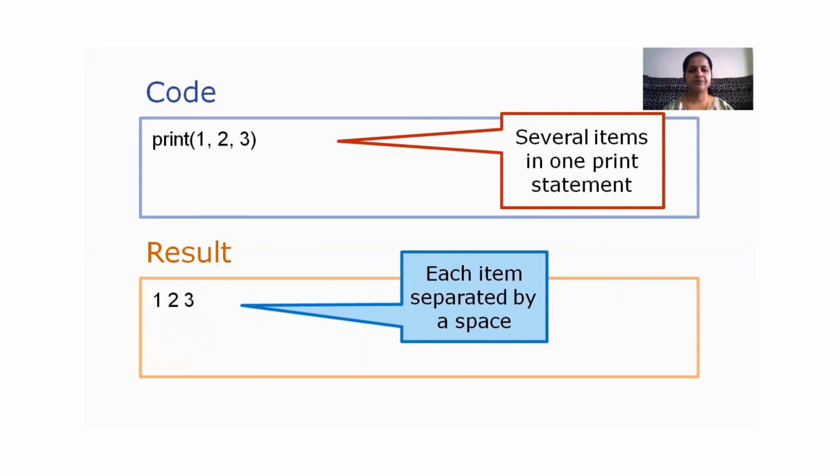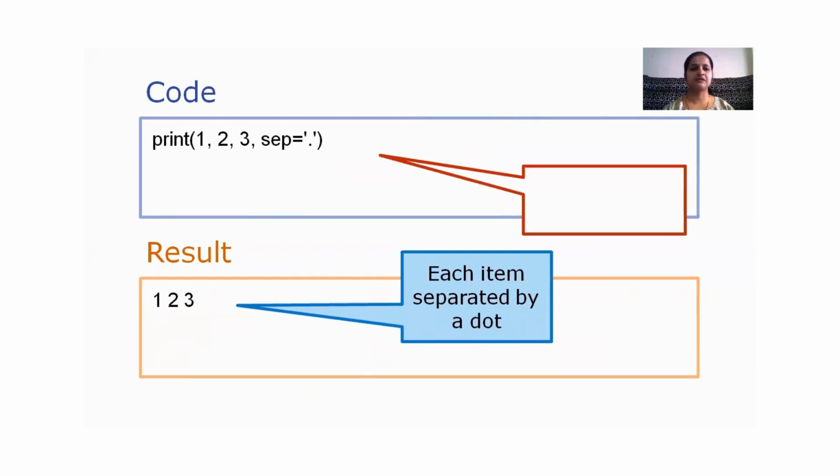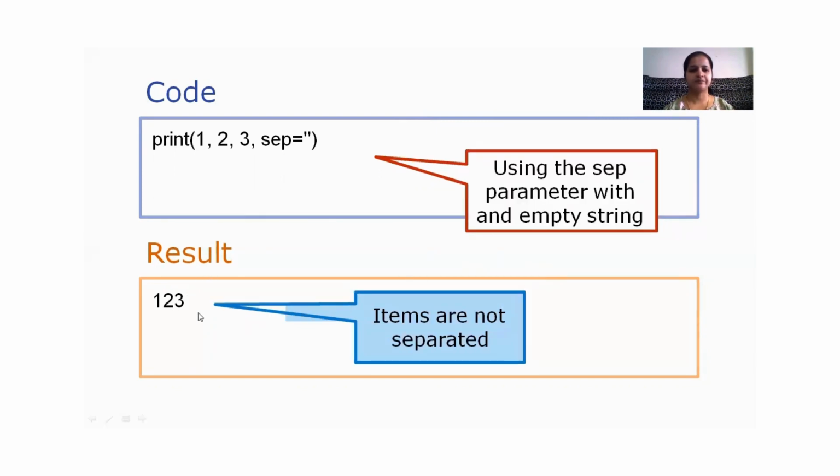So you can see here 1 2 3 is there and separated with the comma, but in the result it will just print the 1 2 3. If we want comma to be separated, then we should mention it. Like next example, if I want to separate with a point, then I can see here 1.2.3. Okay, I don't want to separate, I don't want space also, then I am giving here no space, and that will be displayed here.